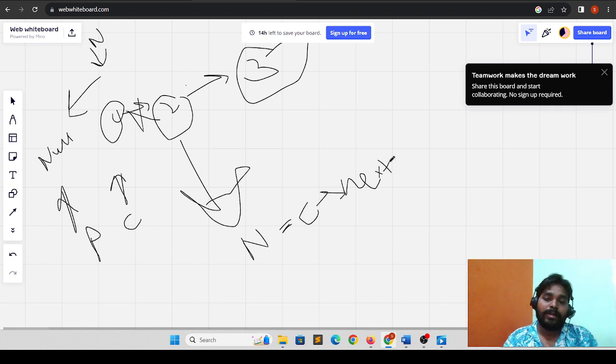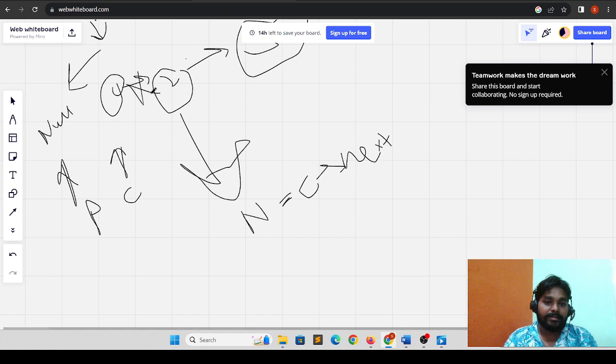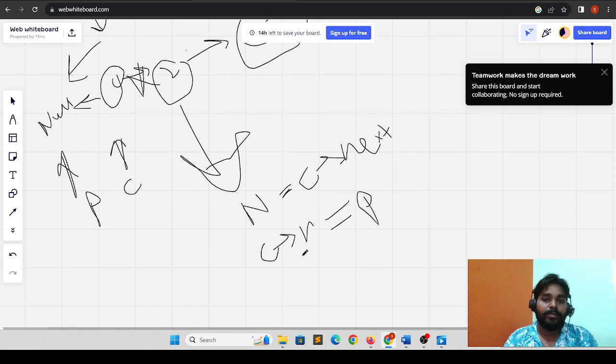Then you will break this connection. For breaking that, you will say current next, C next, equal to prev. By doing that, this connection is broken, and now 1 is pointing to null. The next step is to go to 2: prev equal to current, and current equal to next. So this was the first iteration.